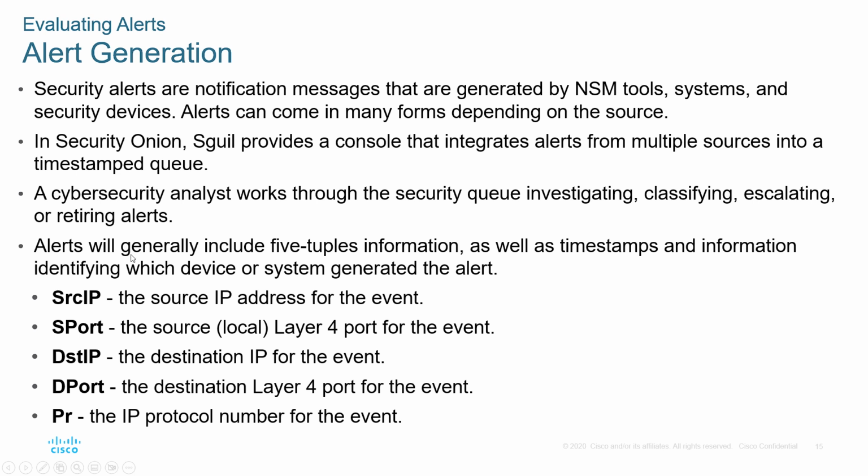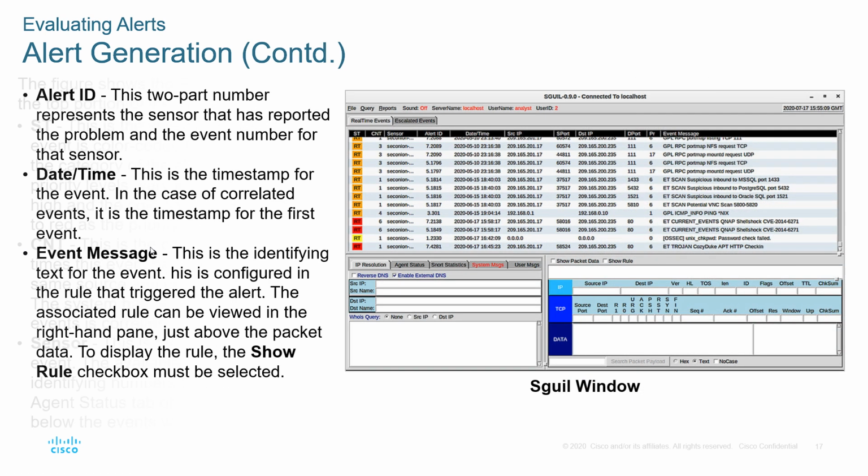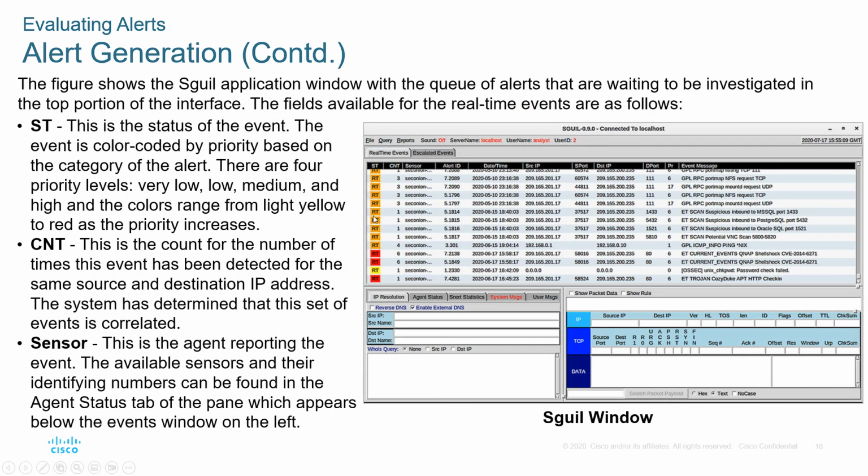Okay, an alert will generally include five-tuple information, which normally consists of the source IP, source port, destination IP, and destination port, as well as the protocol number that they use. This is in the network layer, right? From the source to the victim, that is how the alert is generated. For example, alert generation. Later you can see it in your lab.